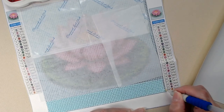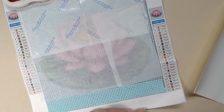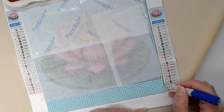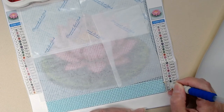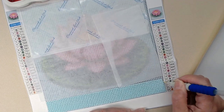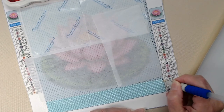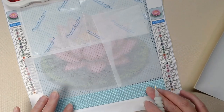Alright, and then after this, I'm going to get out my straightener. So far, these diamonds or drills, whatever you call them, are very pretty, very smooth.